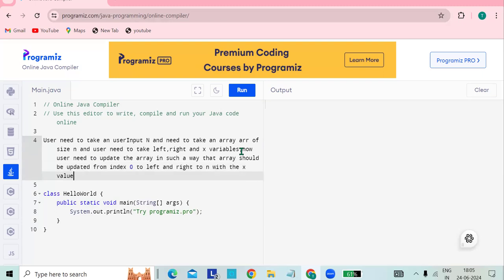And finally, the user needs to print the updated array. So this is the problem statement.